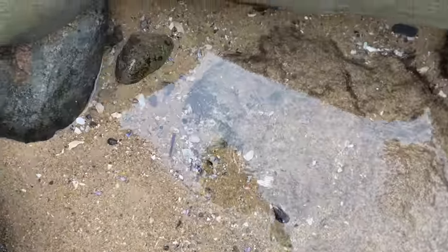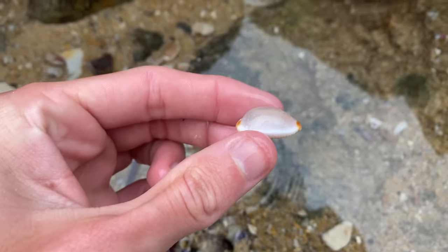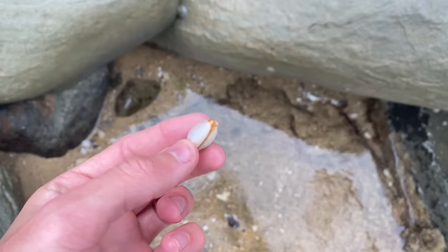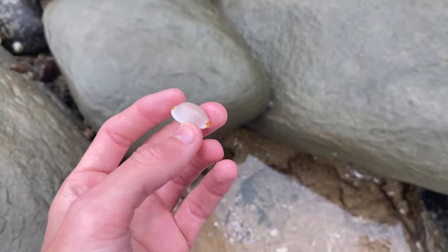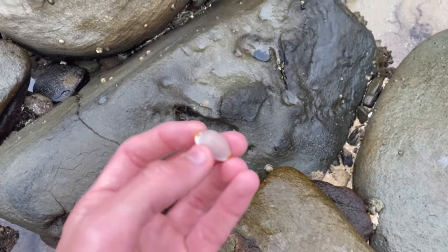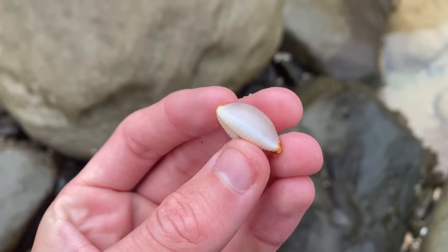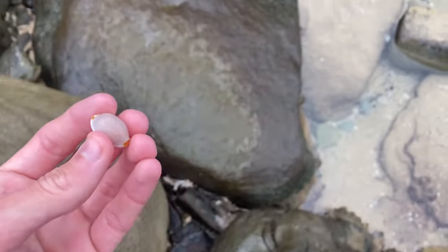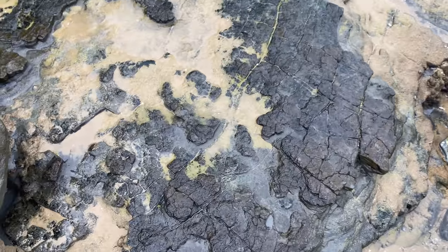Check this out guys. Look at that. It's been so long since I've found one. Nice - a little grape cowrie. In fact, this isn't so little. This is definitely one of the biggest ones I've seen in quite a while. I believe this one's scientific name, or its Latin name, is Cypraea staphylaea. Pretty sweet. It's beautiful, honestly. Look at those little dots. I love them. This is definitely one of my favorite shells to find. Wicked. That is the best shell find of the day so far, and we've only been here for about 15 minutes.